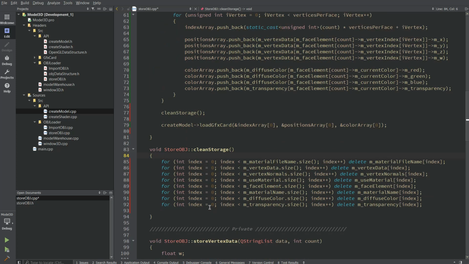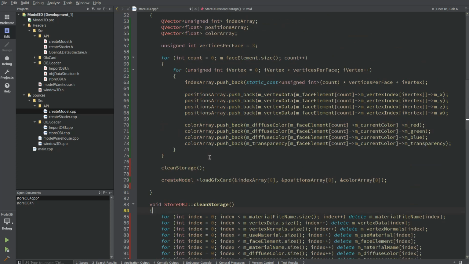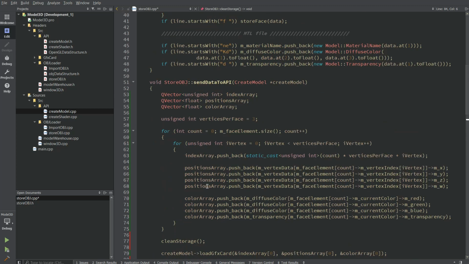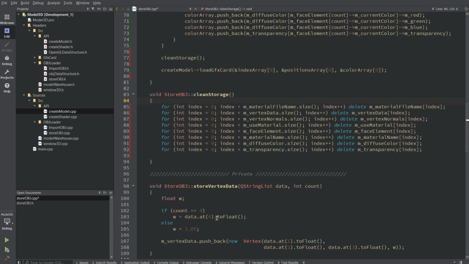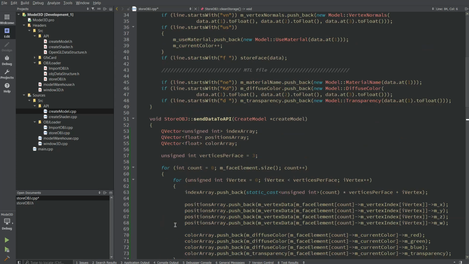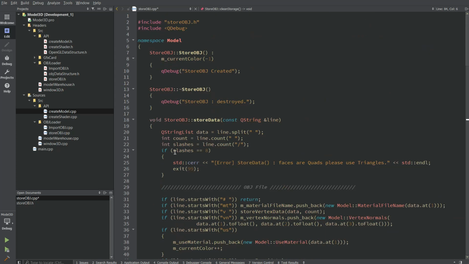We then add them to here. And if we need them to be sent over, we add them to here. So really, you've got 3 functions that are doing everything. You've got your store data, your send data, and you clean your data. And of course, this one cleans up its own stuff automatically there. So all of our data is now deleted, which is why I never ever put anything in the destructor. Current color is possibly the only thing we need to put in the destructor, or have we taken care of it somewhere else?